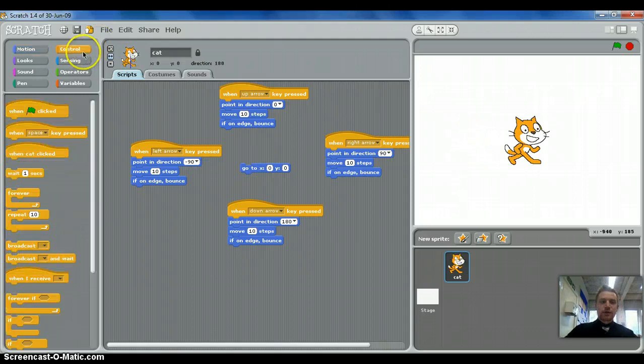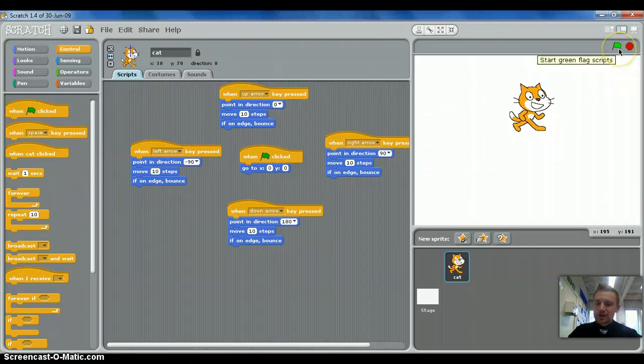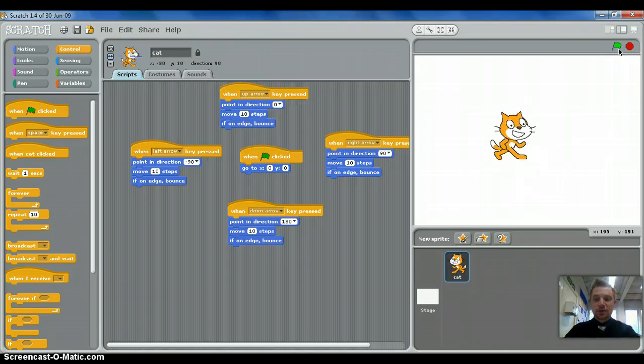Now we'll connect it with another input, which is when the green flag is pressed, which is when the game starts. So no matter what's happened in the game, when I press that green flag, it restarts the game from the very beginning, and he'll begin in the center. You can do this for any sprite be it items, enemies or characters, but they can start in the middle. And this is the basic inputs and outputs to get them moving on the screen.